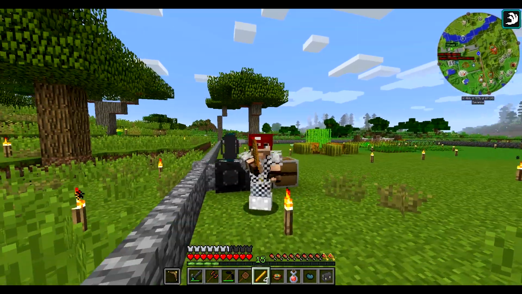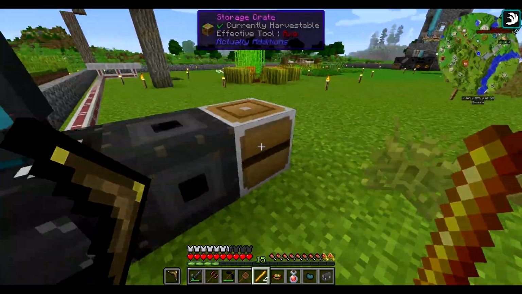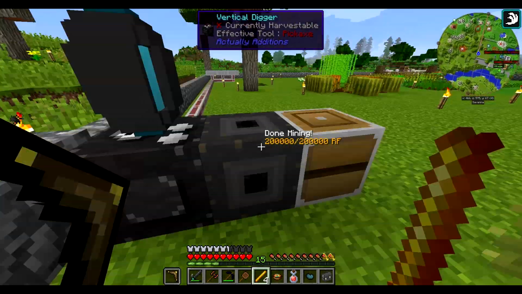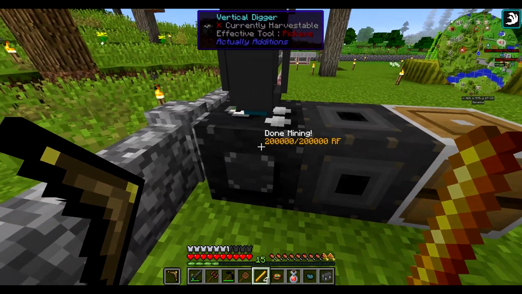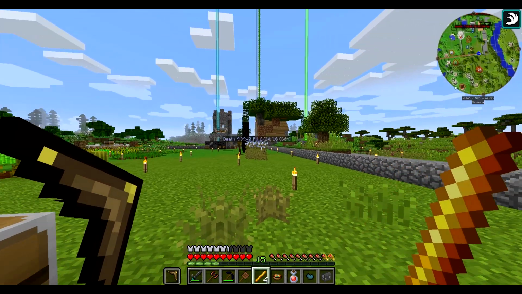We just got these blaze rods from killing blazes. In the meantime, we've also been mining, running this vertical miner that we made in last episode. I attached a phantom booster, which extends the range from 5x5 to 9x9. We're going to have a lot of fun this episode.